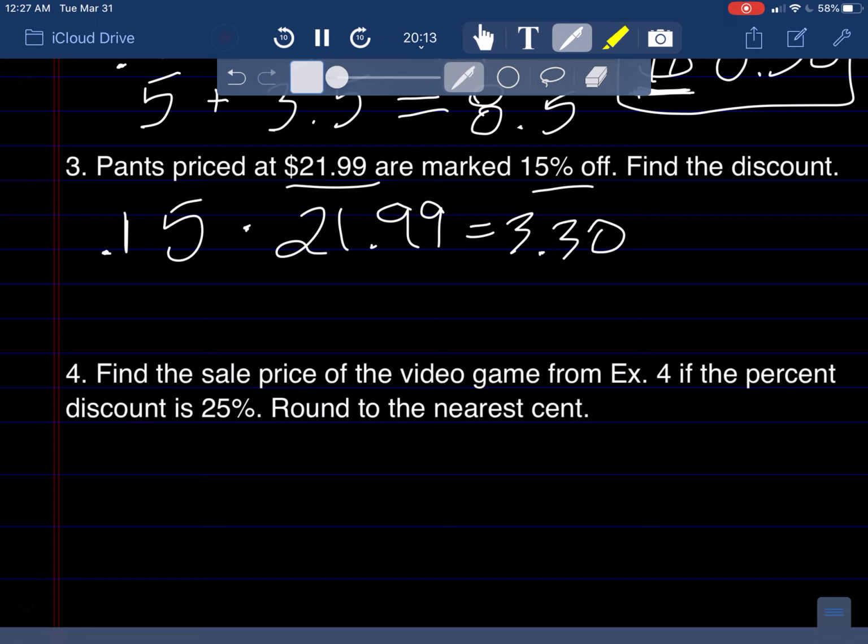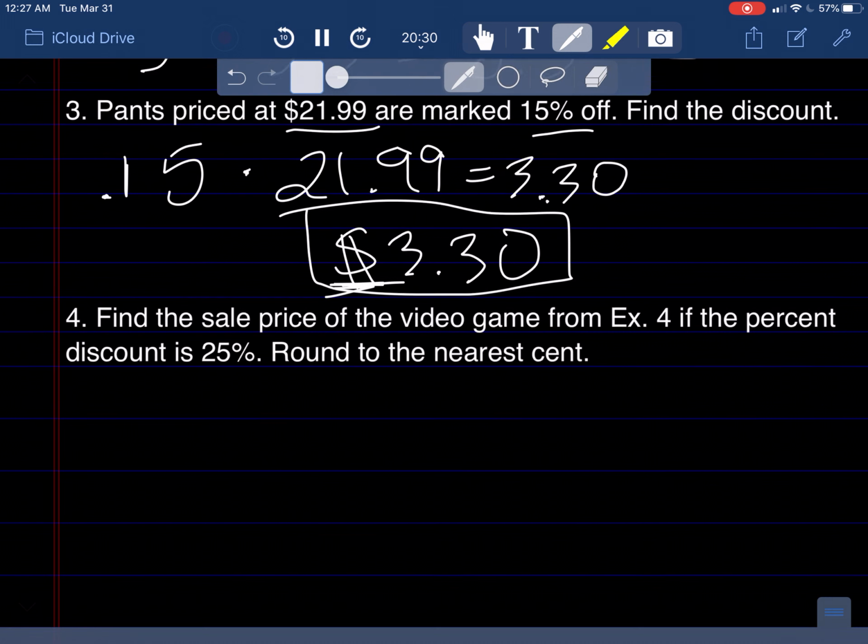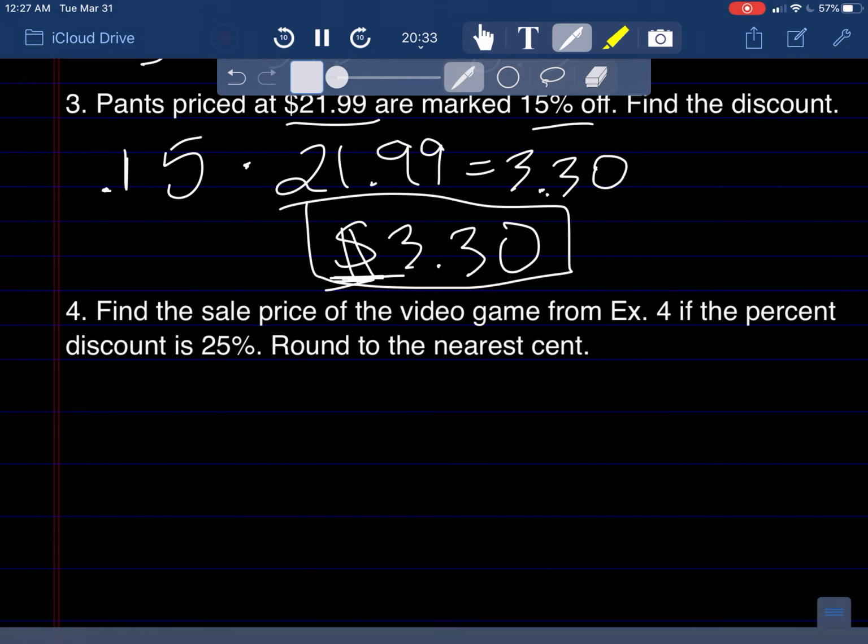Okay, so when we find the discount, remember it's money, so we need to rewrite it. You should have gotten $3.30. I'm emphasizing writing it as money, because if you don't do that on a test, I do have to mark it wrong. Okay, it's just like when you have a measurement. If you don't put the measurement, you do get half off. Okay. All right, so I'm going to wait 5 seconds if you need to pause the video for the last problem, and then we'll be done.